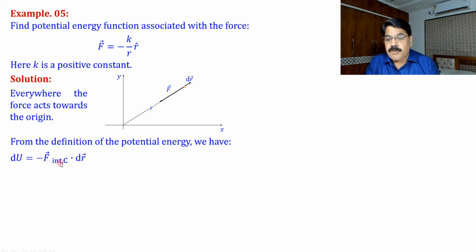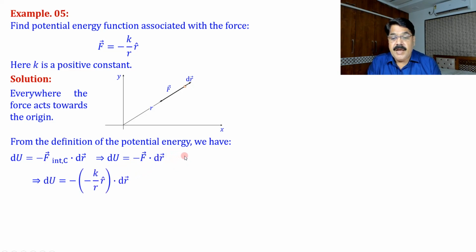Now for this, what do we substitute? The F vector for this dr. So F vector dot dr. F vector and dr have an angle of 180 degrees, so this dot product will again be F into dr with a minus sign. So minus minus will become positive. So what do you get here? Minus F dot dr, which is basically F into dr. So we substitute the value of F: minus K by R. Minus minus will become plus. R cap dot dr will be dr, so K dr by R. Now we have to perform the definite integral.